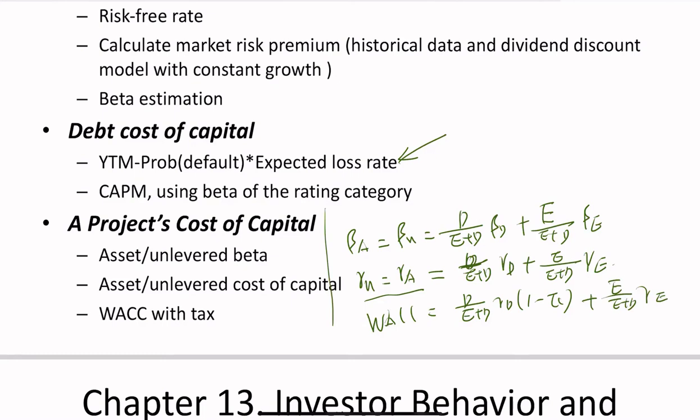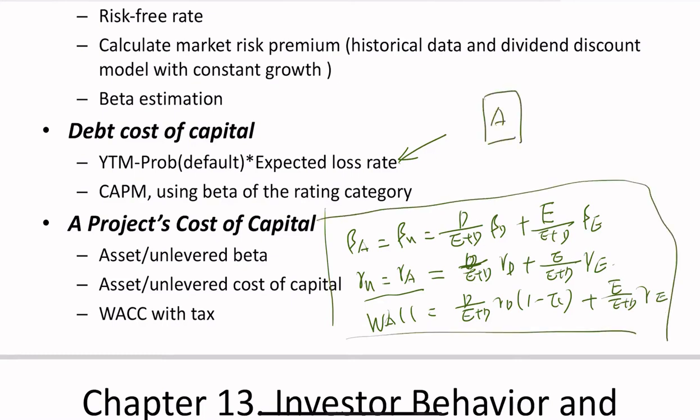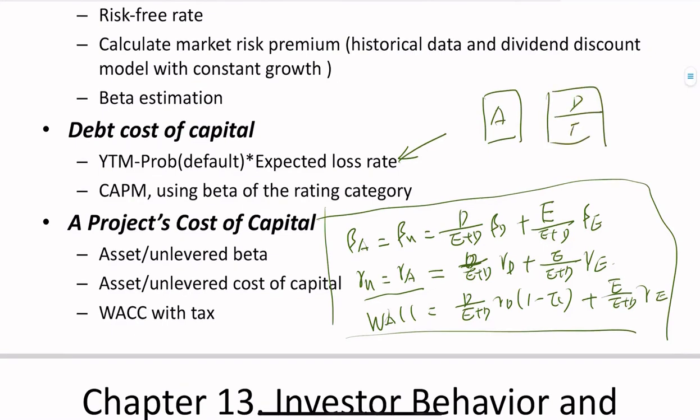So how do you get these formulas? Well, the basic idea is you can consider the firm's asset as a portfolio of debt and equity. Then we have learned that the portfolio's beta is the weighted average beta of individual assets' betas. So you will get this first formula. And then we also learned the portfolio's return is the weighted average returns of individual assets. So you will get the second one.